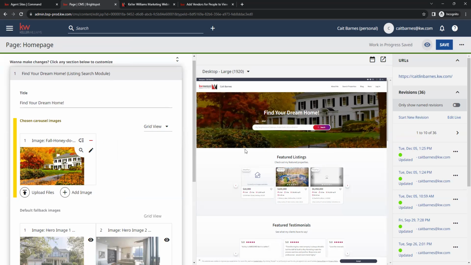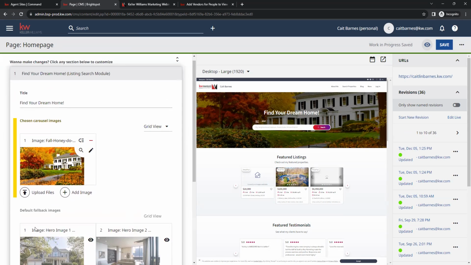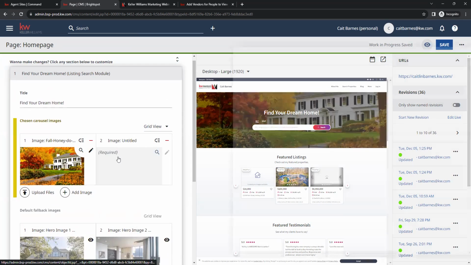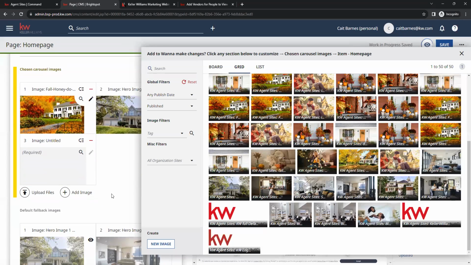Now you'll see that is only going to show the images that you have uploaded here. If you do begin uploading your own images, it will not show these default images unless you delete your custom images, or you can also add in these default images through the add image button here. So if we go back through here and click on this box here, those default images are saved here within the image platform. So if you do want to use those default images in addition to your own custom images, you can still utilize those if you would like to.